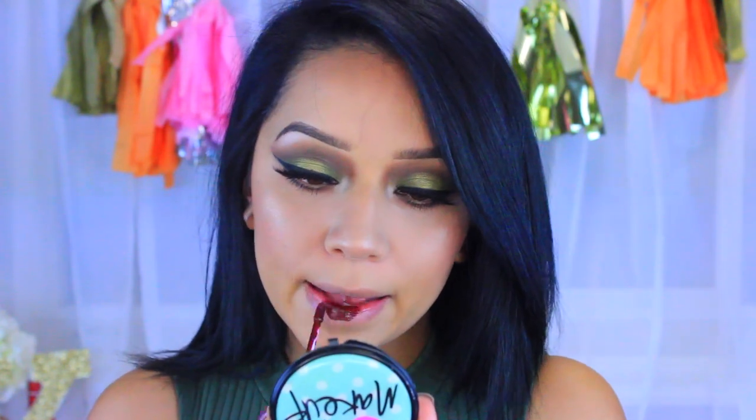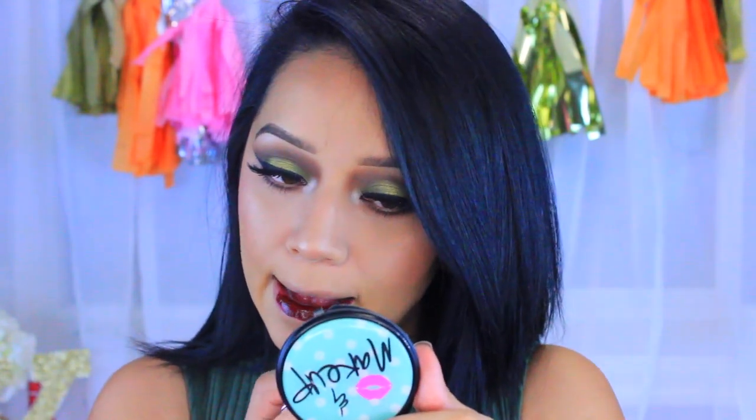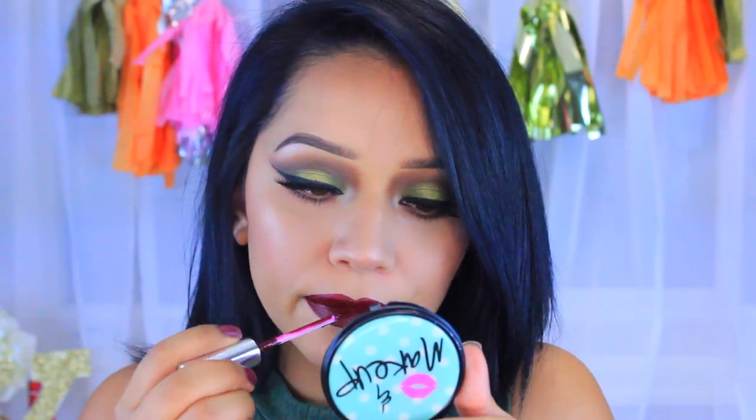I'm going to go ahead and move on to lips now, and I think this is the color that I want to go for. This is LAX by ColourPop. It's a super fall lipstick. So after you've applied your lipstick, you are all done with this look.